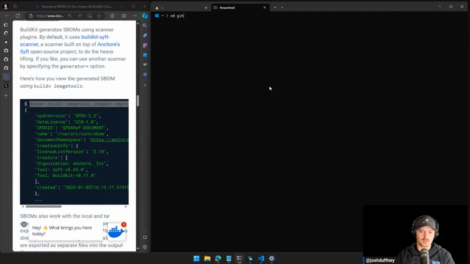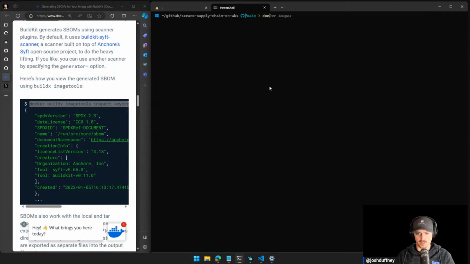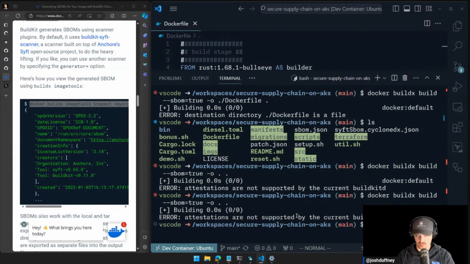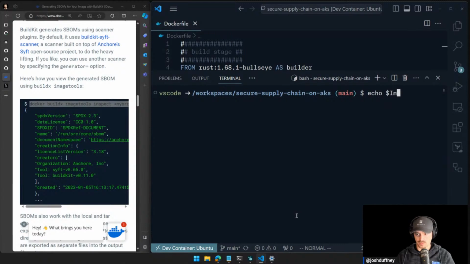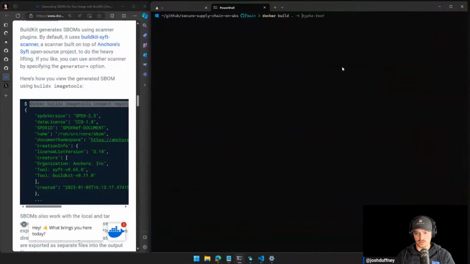Docker build. And then we'll grab that name from in here. Putting app Rust version 0. Alpha.